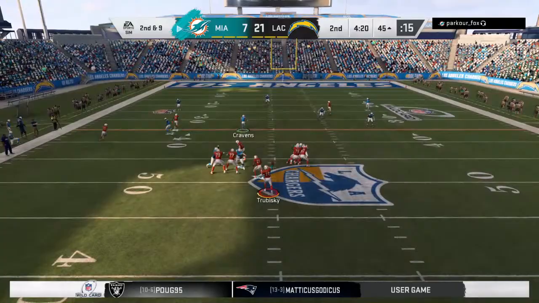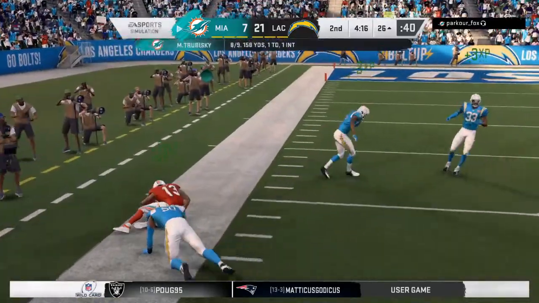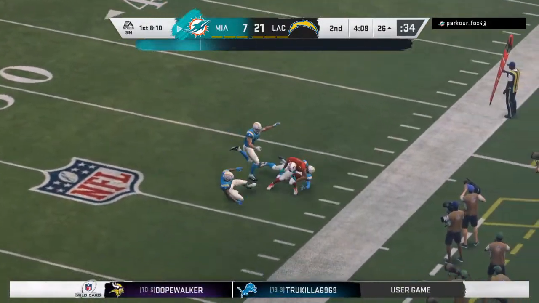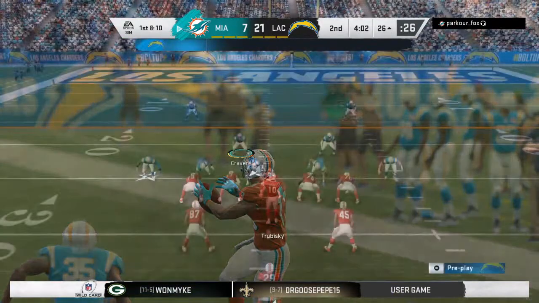On 2nd and 9, Trubisky. He's got the first down here inside the 30. And he's brought to the ground with another first down at the Chargers' 26. A gain of 18 on the play. First down, Dolphins.